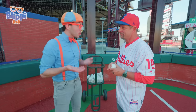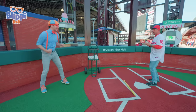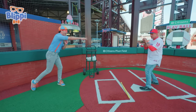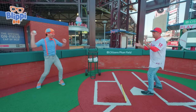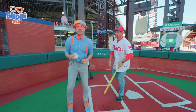Okay, great. Well, could we play a game of catch? I would love that. Okay, here we go. Let's back up a little bit and play some catch. Ready? I'm ready. Whoa. Good catch. Yeah. Okay, here we go. Good throw. Oh, nice. Whoa, this is so fun. Whoa, that was awesome. Yeah, I'm starting to feel like a real baseball player.